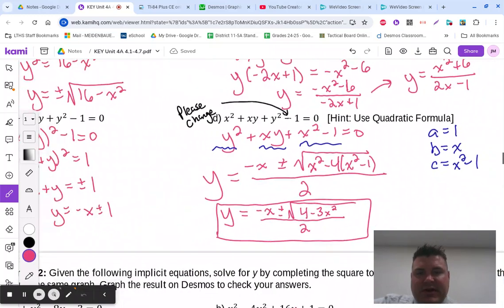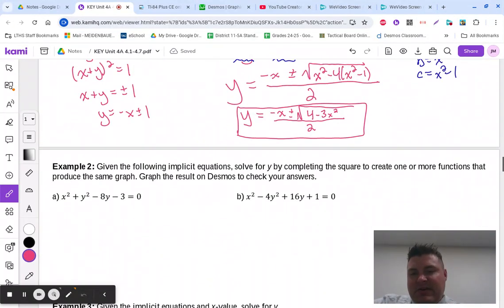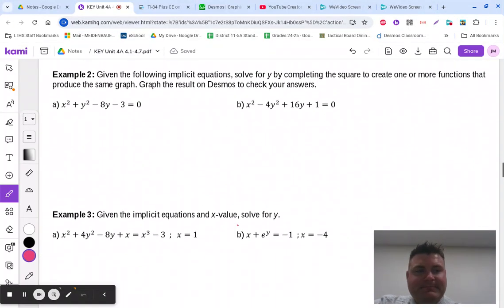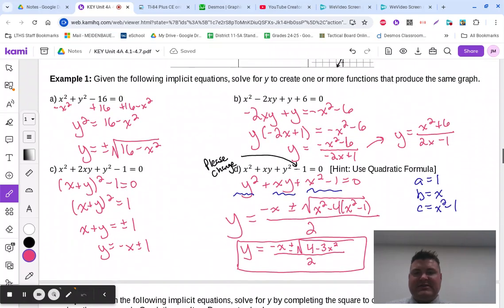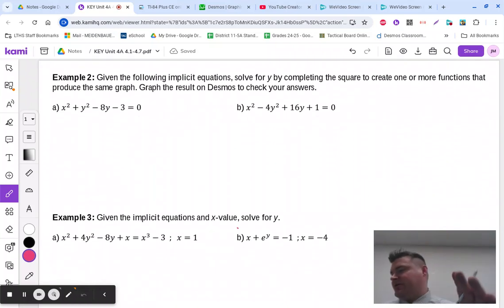There's those. Now, the last time I did this video, my video just froze and deleted right here. So, all right. Given the implicit equation, solve for y by completing the square. And again, for all of these, you can do this too. You can check your answers using Desmos. You can type in the original equation and then the multiple equations that we have. The one that doesn't have multiple equations is b. So b is solvable as this implicit solvable as an explicit. But we're going to go ahead and go through completing the square here. There's a lot more completing the square in Unit 4. I'm going to keep it really basic for this, and we can use Desmos to check.